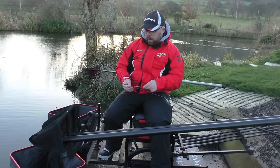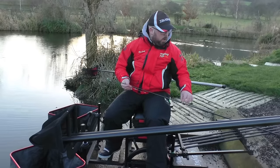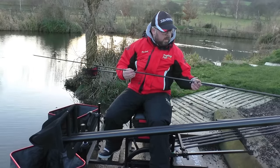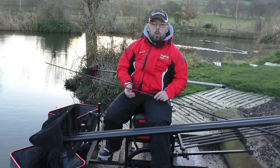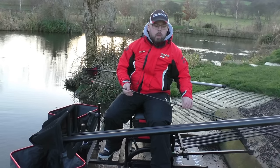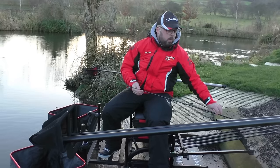Now, the main line for that is 0.13 power, and I've got that all the way down to a hook length of, I would say, 8 inches, and that's a size 20 pellet hook, and that's 0.12 bottom. So it's very light bottom. What you'll find is that you just won't get the bite if you don't.